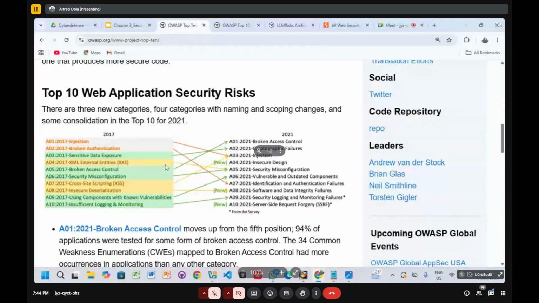In 2021, something changes: injection goes to number 3, and broken access control comes to number 1. We also start to see some new vulnerabilities, like insecure design, software and data integrity failures, and server-side request forgery.